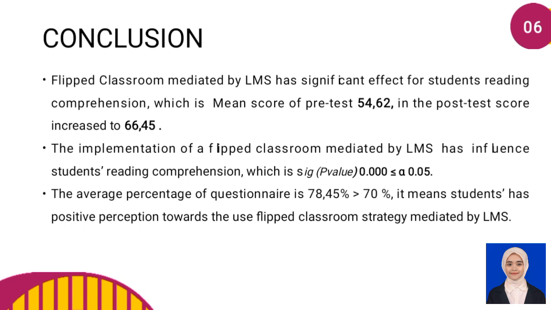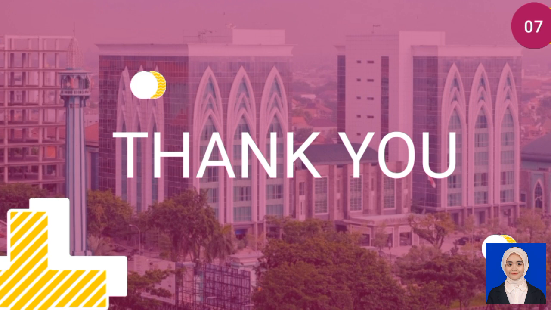And finally, the last chapter, conclusions. Based on the findings and discussion results, it can be concluded that first, flipped classroom strategy mediated by learning management system has a significant effect on student reading comprehension. And second, this strategy has influenced students' reading comprehension. And the last, based on the average percentage, it can be seen that students have a positive perception toward the use of this strategy. That's all my explanation about my research article.